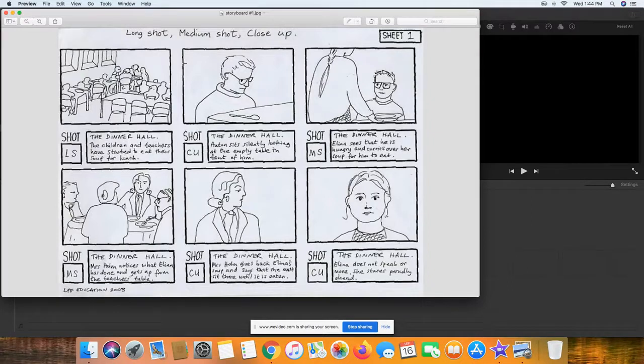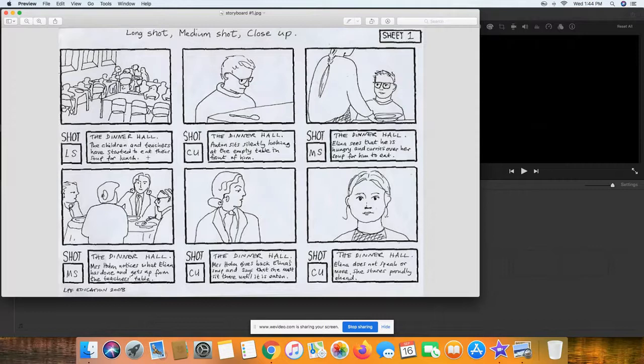A storyboard is a type of outline for a movie production or a commercial production or some type of video making. And it's going to be a drawn representation of what you want to shoot. So here you have 6 different shots.